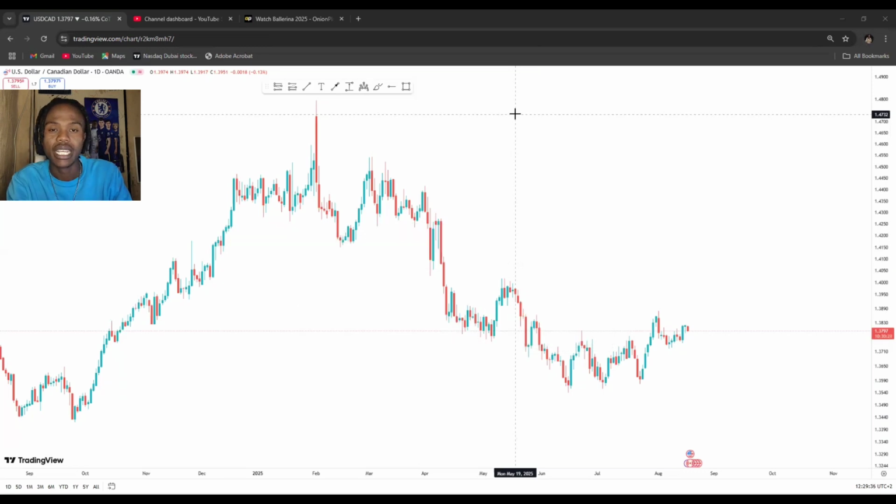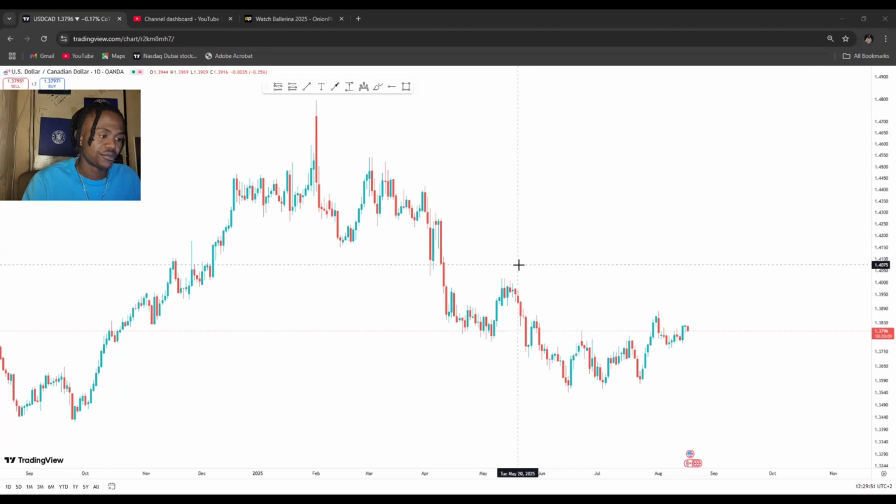But without further ado, let me just share with you guys how Q3 might possibly move based on how Q2 has moved. Right, so you can clearly see that we're going to be using USDCAD from the daily time frame. We use Q1 and Q2 on the daily time frame, and now that we're on Q3, I just want to continue using the daily time frame so you can see the equivalency and understand the direction that price has been heading and moving on.